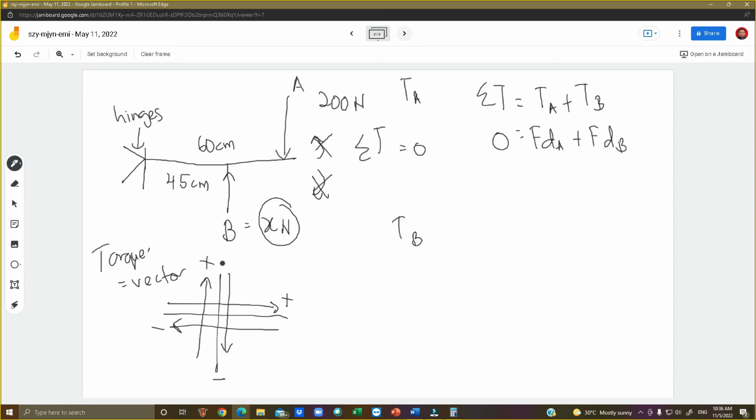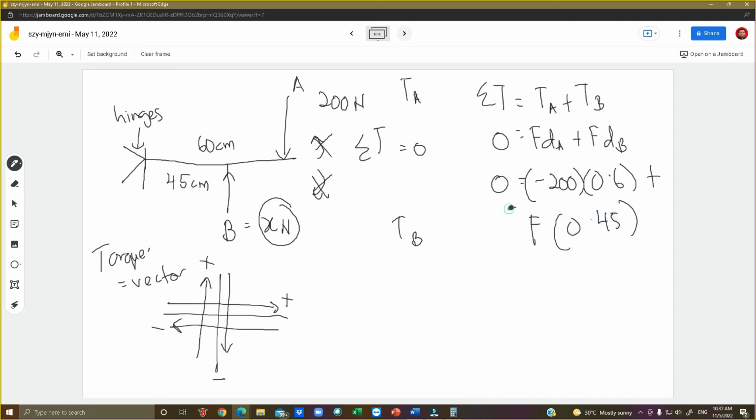So from here, let's solve the first one. FDA. So how much F for A? Berapa F dia? 200 Newton. Tengok betul-betul. How much F for A? Ke bawah. Bawah. Oh, negatif. Yeah, negatif 200. Kalau lupa ni dia jadi lain. Okay, how about D dia berapa? Tukar jadi meter, 0.6. Plus, how much F for B? We know F for B? No, we don't know that. So, F, how much D? 0.45.